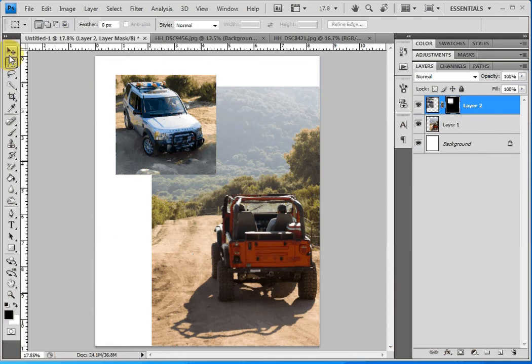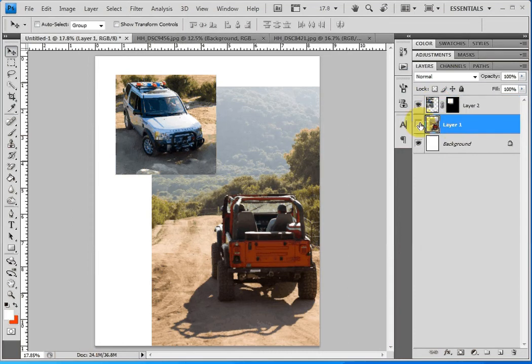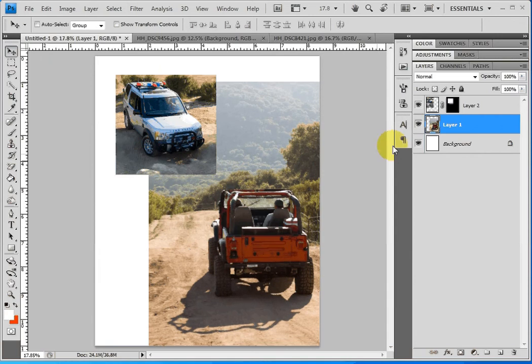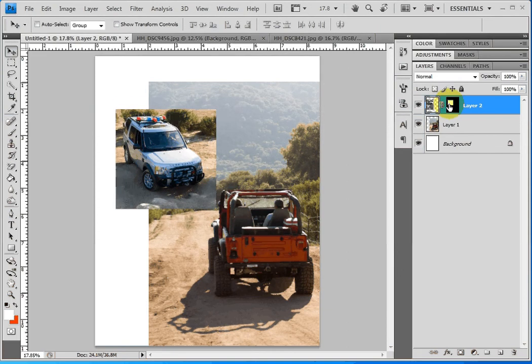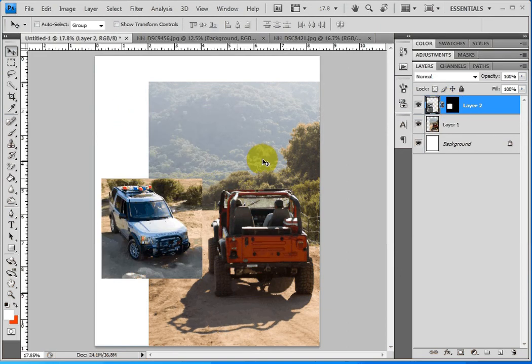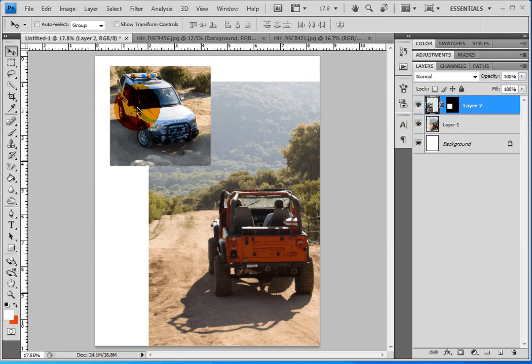So let's look at actually what's happened. Over here in the layers panel, you can see I now have two boxes on layer 2. It used to just look like layer 1. It used to just have one box, and if I moved it around, it was just that box. Now if I move this around, you can see the vehicle moves, but also this white box moves. So that's actually the mask that's saying only show what's in the white box. Okay, so this is really, really powerful.